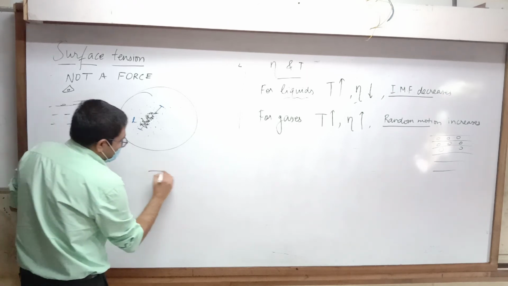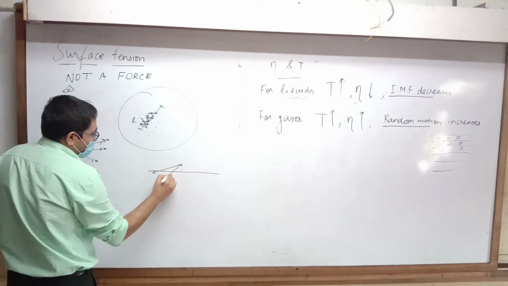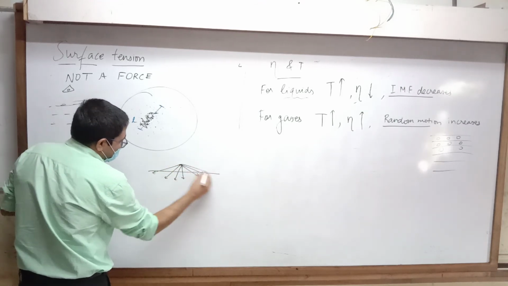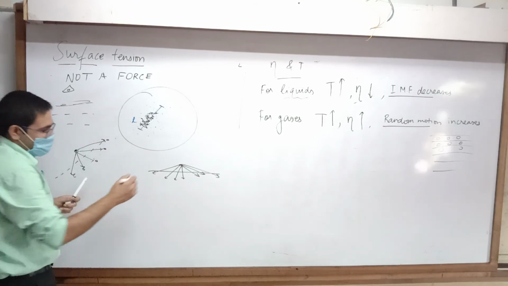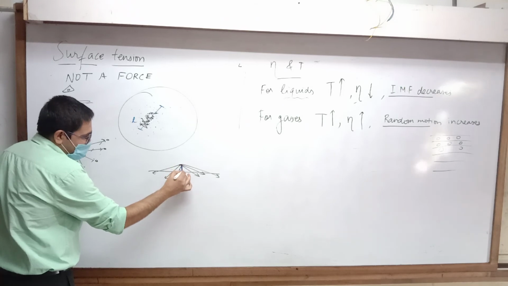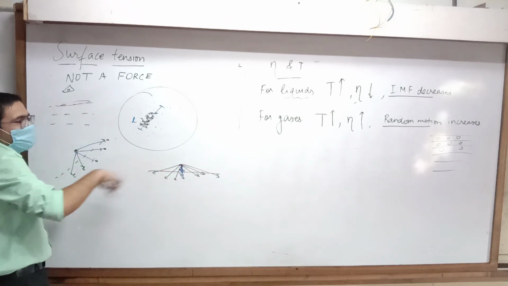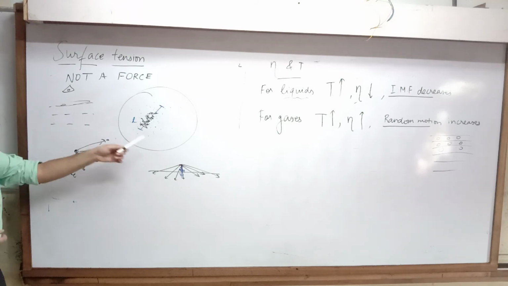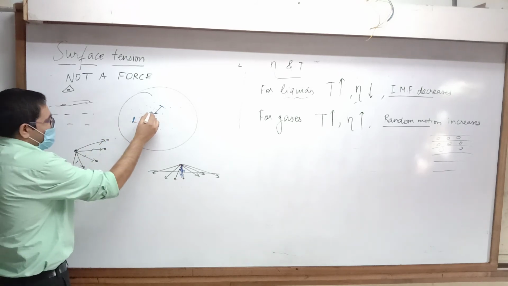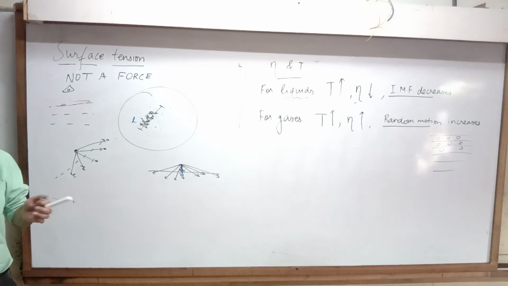If you are finding it tough, let's say the line is like this and here is a molecule, and the molecule is experiencing forces like this. Now it will be in which direction? Downwards, vertical, sure. So you are saying that the total force on this is going to be in this direction, correct? At 90 degrees to the line, yes or no? At 90 degrees to the line, fine. Okay, now that's not just the case with this molecule. Even if you would have chosen the other one, same thing would have happened, right?